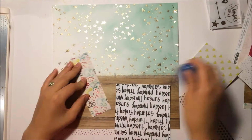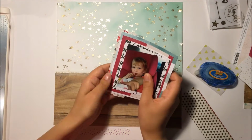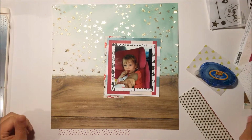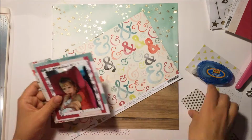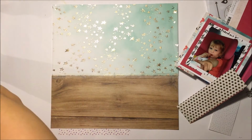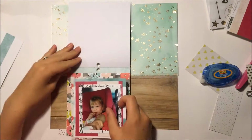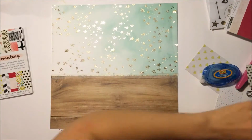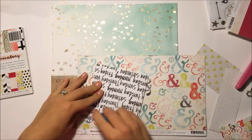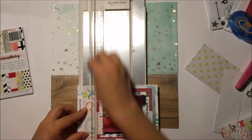So I am just making my layers, and then I'm like, I don't know. I was using this piece with the ampersands, and then I realized that the other one looks better, but I'm like, no, I don't want to cut a piece out of that one because I want to save it. And then I look through the whole paper pad and realize that I just want to use that piece. Because I have a little bit of a piece of it, but it's just awkward looking. So then I use this piece instead, and I like the way it looks better.